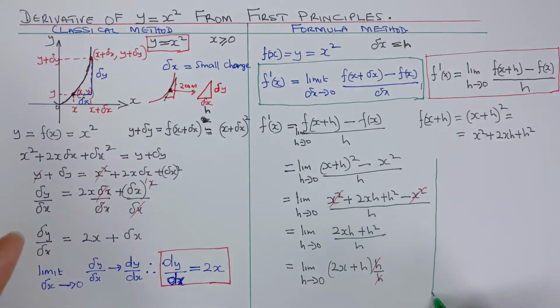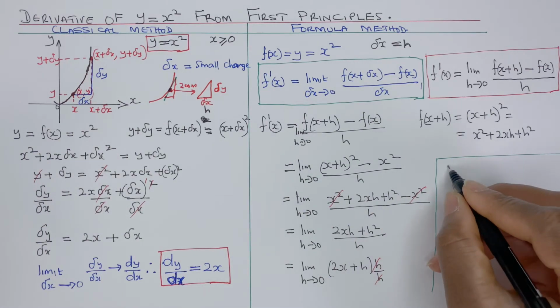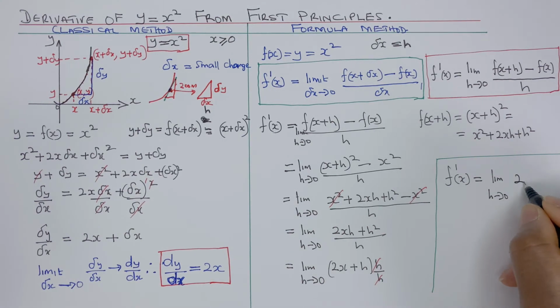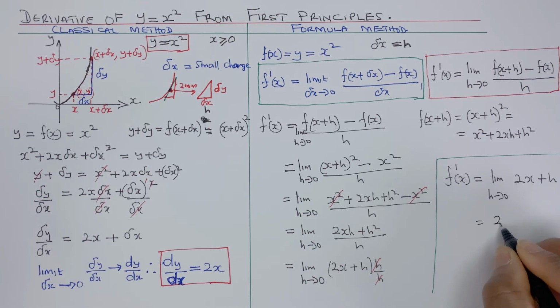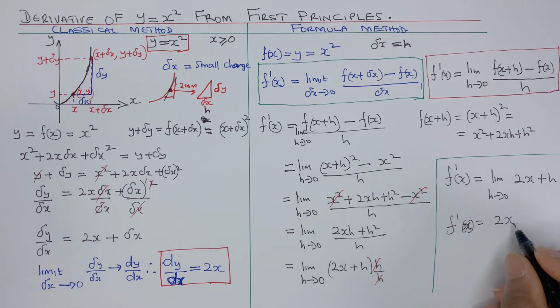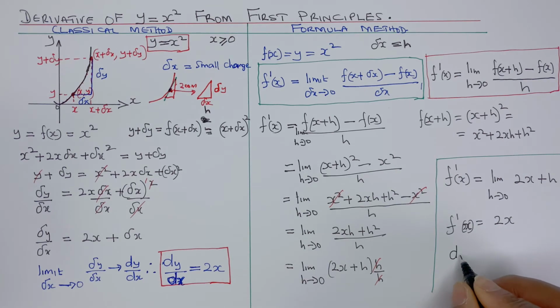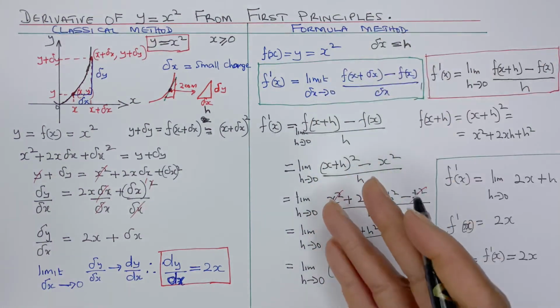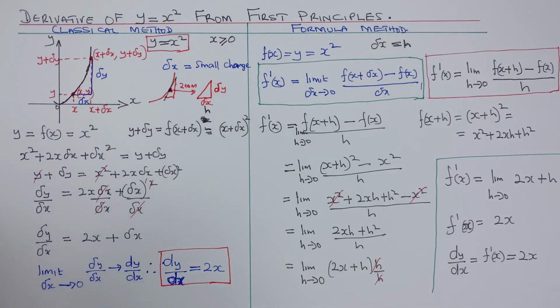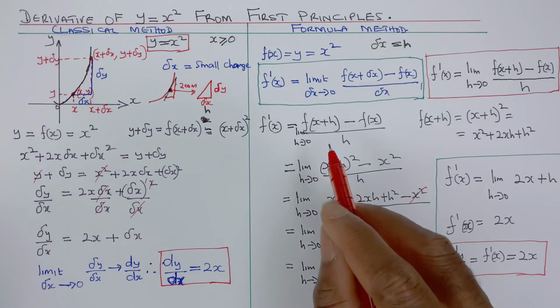And then carry on by saying f dash x equals limit h tends to 0, 2x plus h. As h tends to 0, that means h will be 0 here. So I'm going to have just 2x for the f dash x. And you know f dash x is dy dx. So basically dy dx is f dash x, which equals 2x. So that's this formula method that you could use. It doesn't matter, it's just h, or you might call it delta x. And either way, you're doing well. So that's the derivative of y equals x squared.